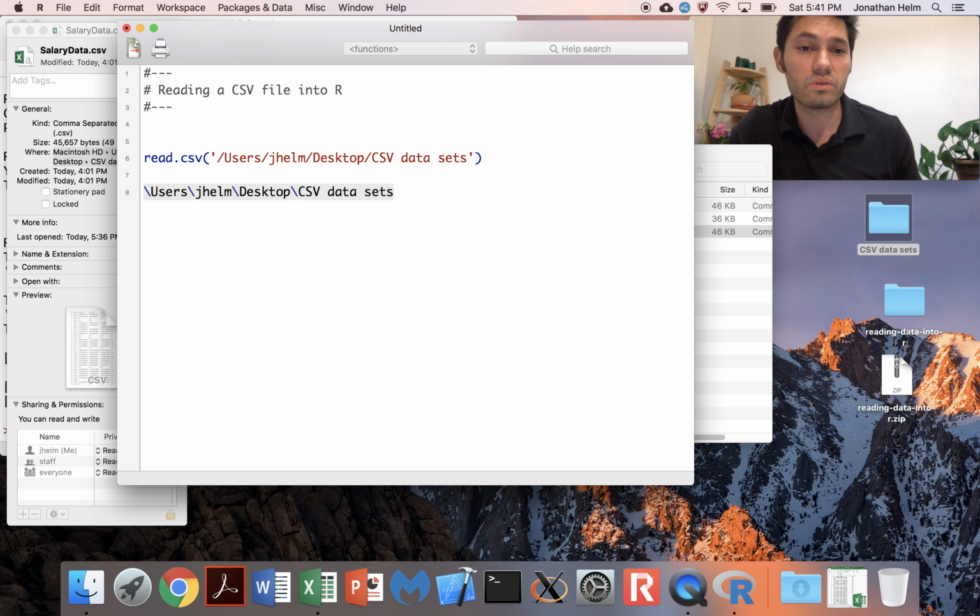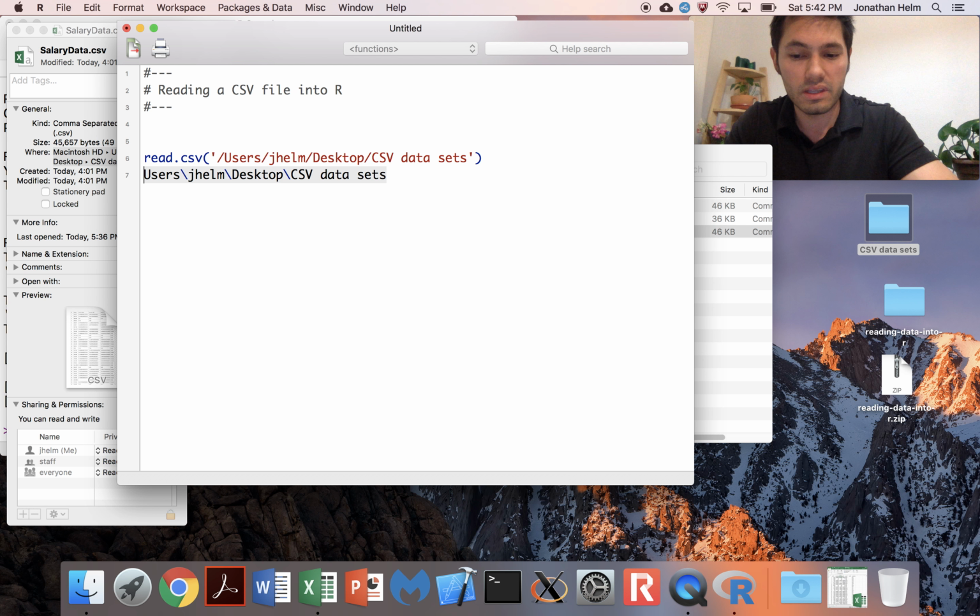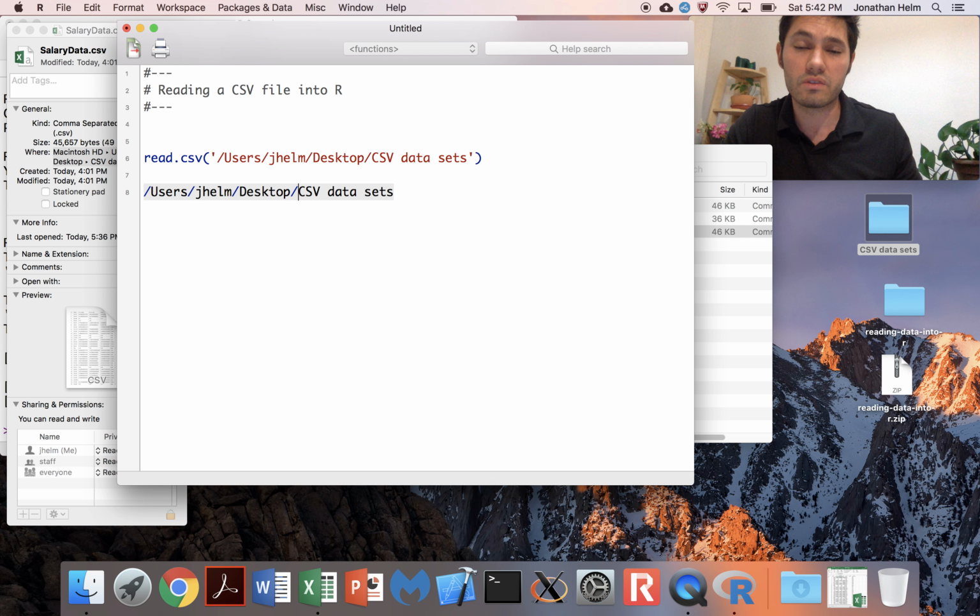It only wants to use forward slashes, so make sure that you change that. If you're using a PC, make sure that the path only has forward slashes in between the different folder names. Just take the time to quickly delete those backslashes and change them to forward slashes. If you're using a Mac, it's okay. Once you copy and paste the path in, it will already have forward slashes.